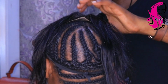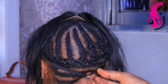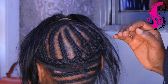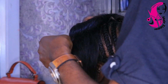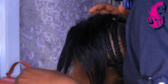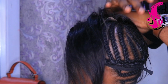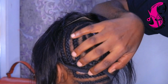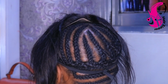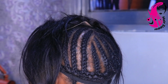So right now, when I'm done with that, I check if my line is still in position. Yes, I pull it very well. You just have to not leave it on the skin, because at times it can be painful. So when you're done with that, after realizing that your closure is still in the same position, you just have to bring a thread. This is the thread that I always use.